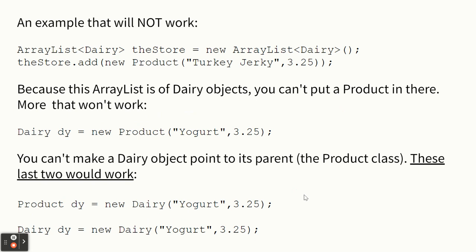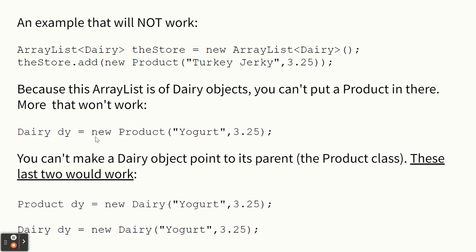So here's an example that won't work. You can't say ArrayList<Dairy> and then try to add a product to it. You can't add parent things to a child. Here's another line that won't work.